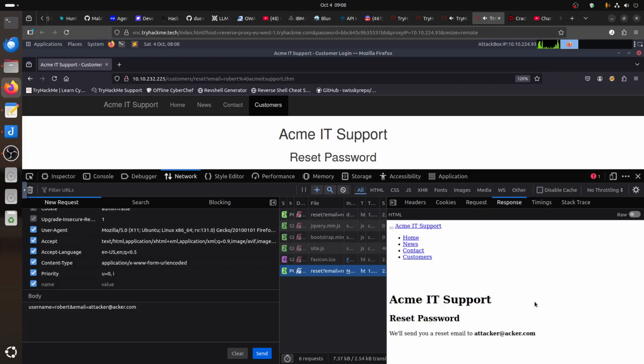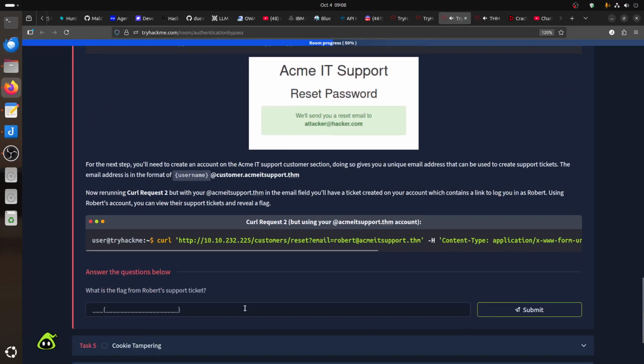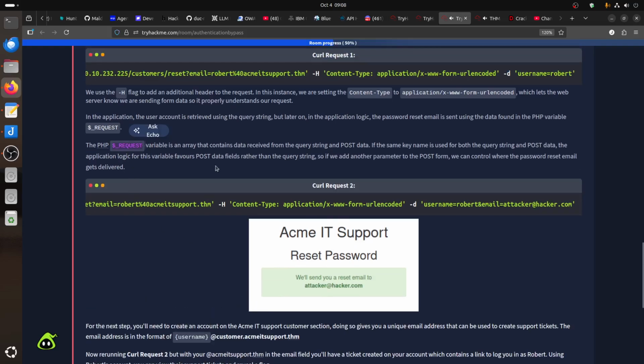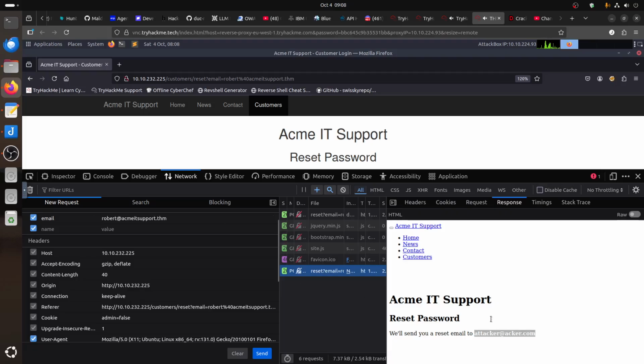If we get the response, we can see attacker hacker was sent. So it means that even when we sent Robert, the application took this one. That's the logical flow of it.